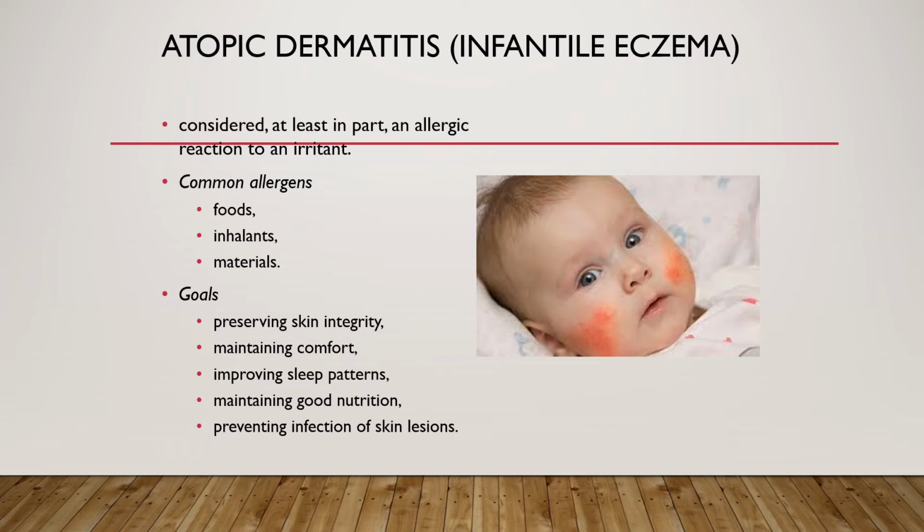In terms of diagnosis, there is a full list of common allergens that can be involved. As food allergens, we have egg whites, cow milk, wheat products, and orange juice or tomato juice. We can have inhalants such as house dust, pollens, and animal dander, or different types of materials in the household such as wool or nylon or plastic. Just by me saying all those elements, you can understand that the diagnosis is not simple.